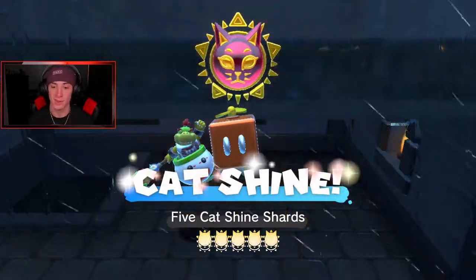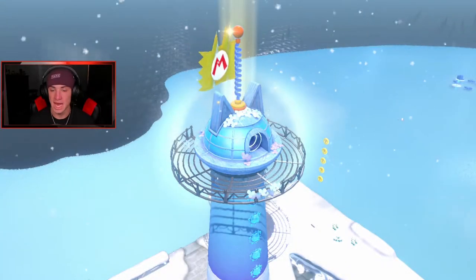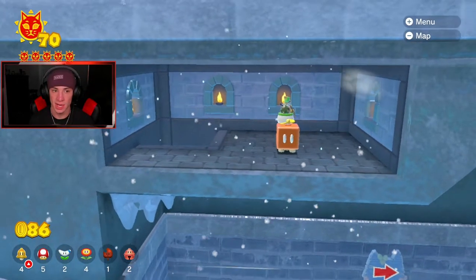We went off our lucky number. And we finish off this whole place right here. And there we go. We got this one. Bang. Get out of my face. Finish up with that. We got all the cat shards here.